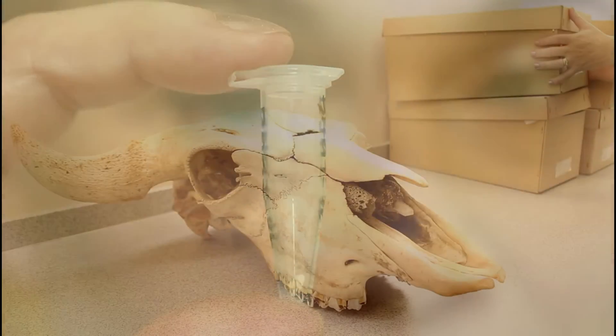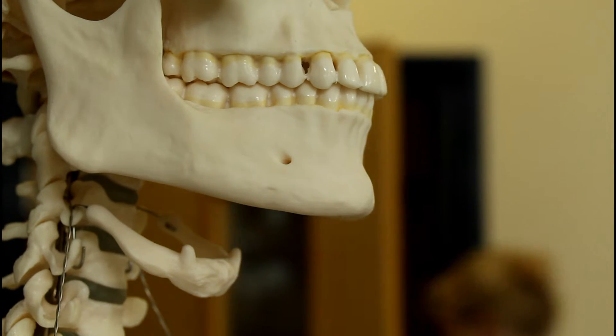The archaeological science I do takes evidence directly from human remains and the remains of animals. In the past, archaeologists would infer from a burial who the person was, where they came from, what ethnicity they had, what types of activity they undertook — based on the grave goods, where somebody was buried, how they were buried, how the burial was constructed. 'This is a Viking type burial, this is an Anglo-Saxon type burial, this is a beaker burial.' That was all based on artifactual evidence and the context of the burial. But with the methods I use, we can reach back into the past and extract information about the person themselves directly from their skeletal remains — the bones and the teeth that are left behind.